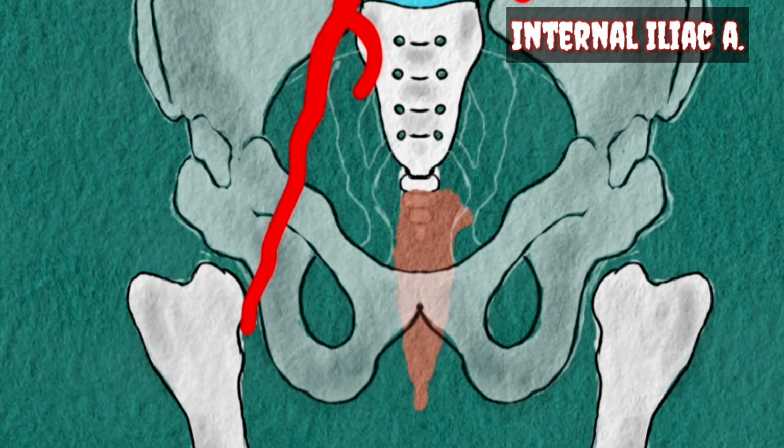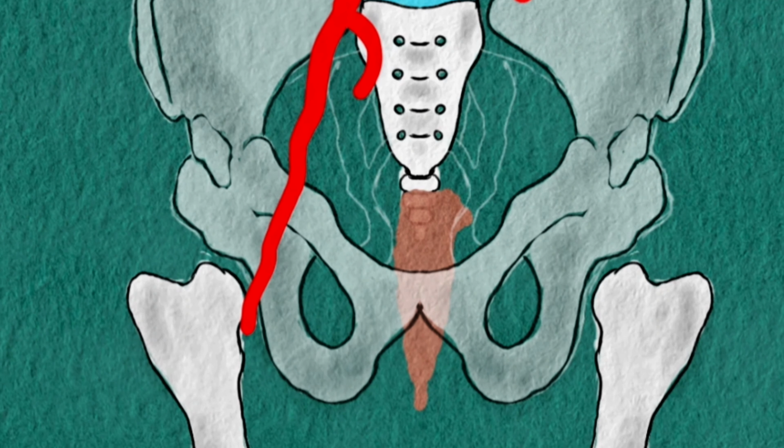It is the major artery of the pelvis. It originates at the bifurcation of the common iliac artery into the internal and external branches. This approximately occurs at the level of L5 and S1. The artery descends inferiorly, crossing the pelvic inlet to enter the lesser pelvis. During its descent, it is situated medially to the external iliac vein and the obturator nerve. At the superior border of the greater sciatic foramen, it divides into anterior and posterior trunks.